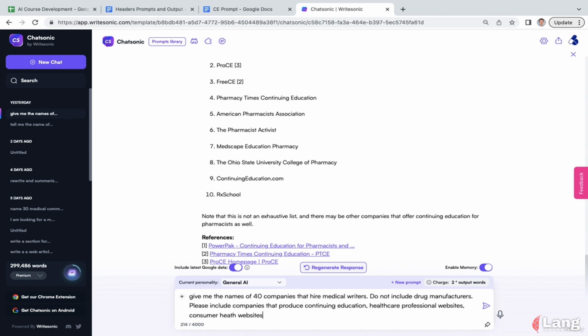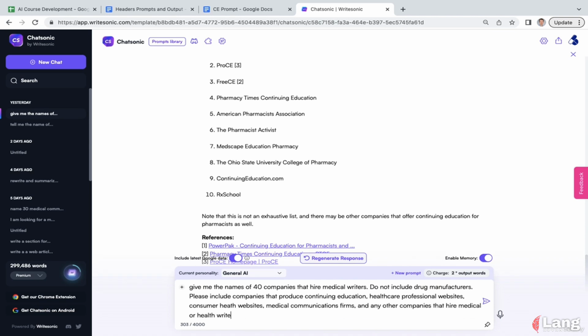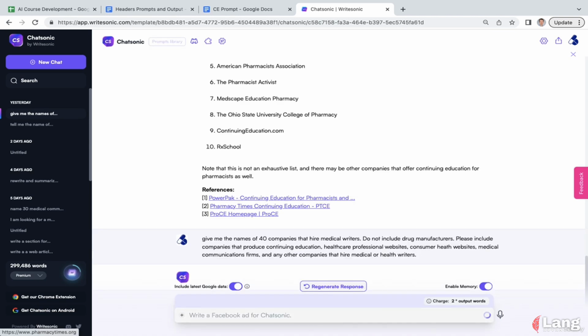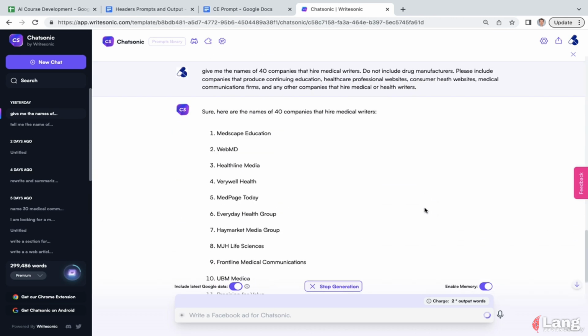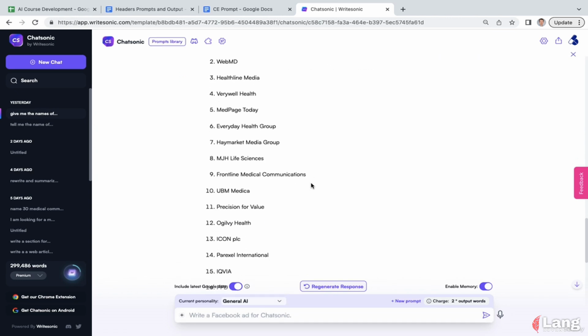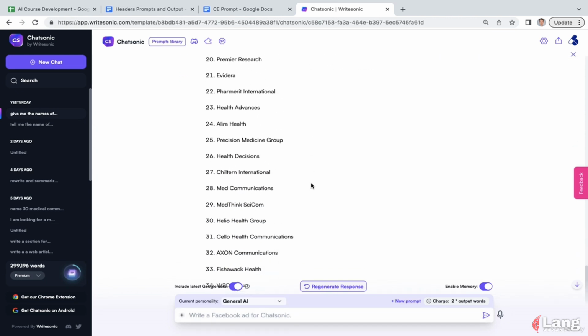So you see I'm kind of naming some of the types of companies that do these kinds of things, medical communications firms, and any other companies that hire medical or health writers. Let's just see if this one will work. If not, we'll modify this prompt. And actually it produced it pretty fast.